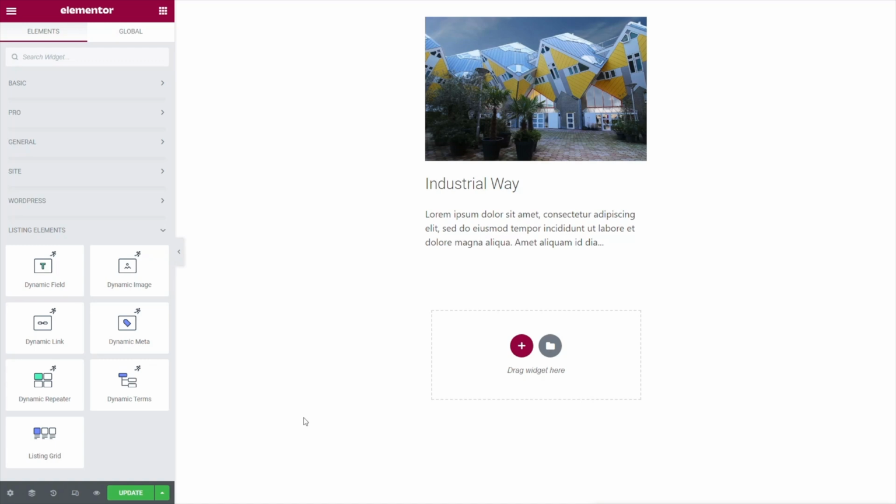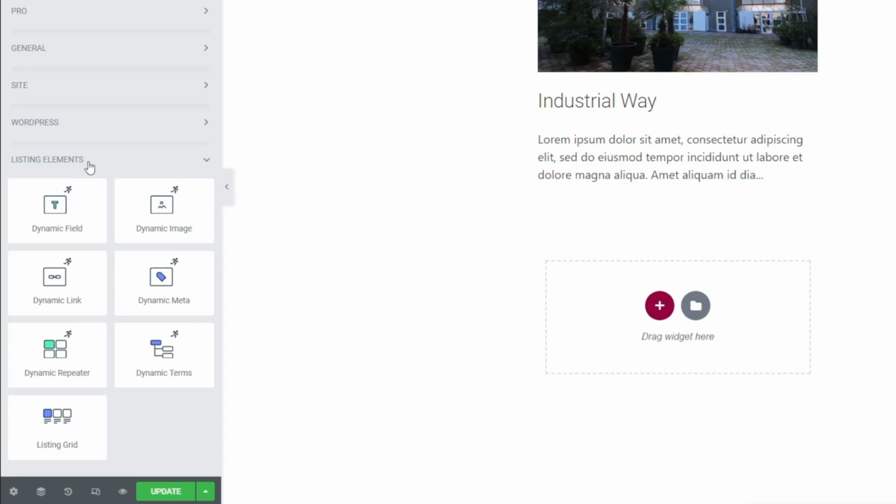Now, I'm using a listing grid as part of Jet Engine. I will show you how to set up your own custom listing grids in a dedicated tutorial. But if you're only watching this glossaries one, I just wanted to make sure you could see how I do this, just so you have an understanding of how the process works. Okay, so these are all done using the listing elements that are part of Jet Engine. This is a set of 7 different options we have.